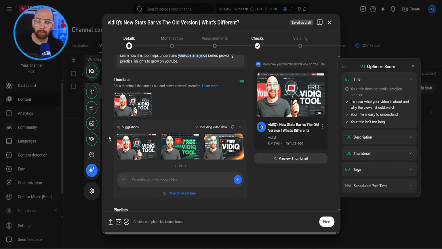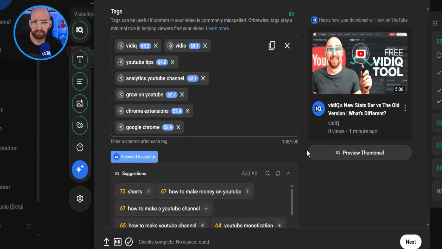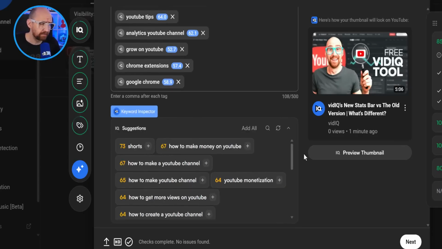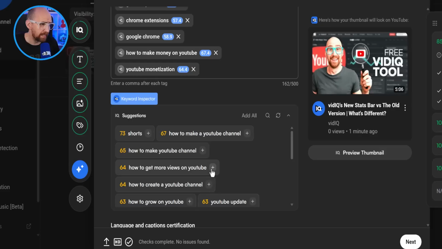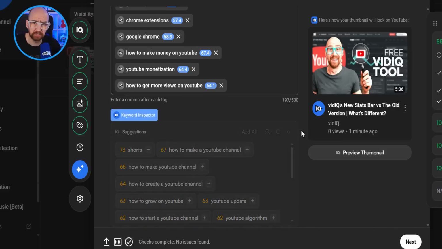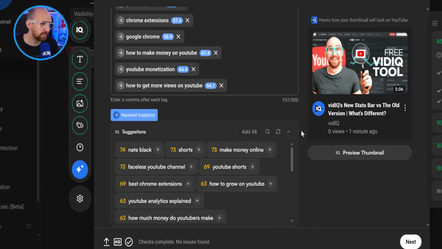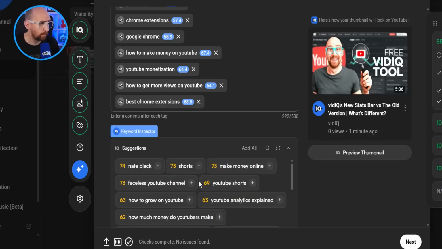Last and probably least, to be fair, are video tags on this screen. We'll use a shortcut button to jump straight down there. As we've been saying throughout, vidIQ has already scanned this video and added some tags for us here. It's also got more suggested tags, and I can simply click the plus button to throw more in. If I wanted to get a new batch of suggestions, I would simply click the refresh button to see more ones associated to this video, which is about another one of our Chrome extensions. So let's continue to add them to the point where the video tags have got a maximum score.